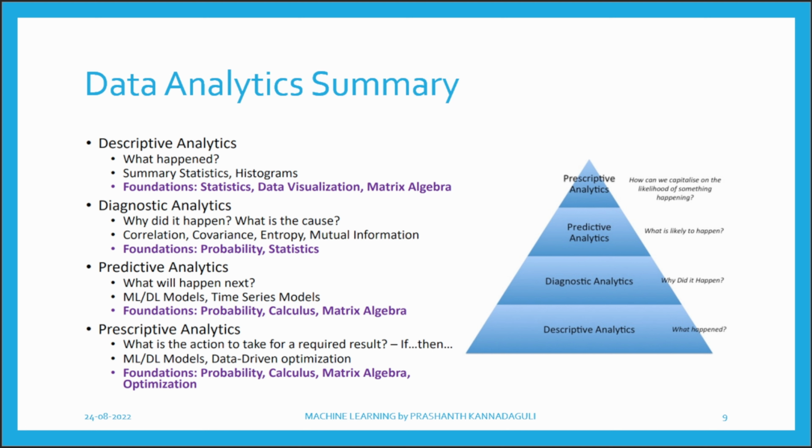If you want to do that, then I need to use an ML/DL model, a time series model. This is what is required. You have not covered it, just leave it. No problem. But I want you to recall the fundamentals from probability, calculus, and matrix algebra. Okay, right. Then the next type of analysis is: what is the action to take for the required result?